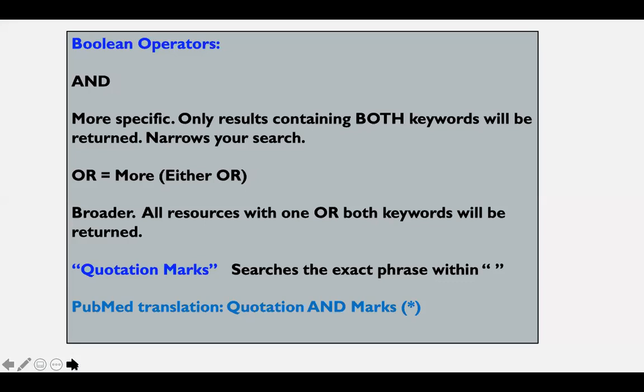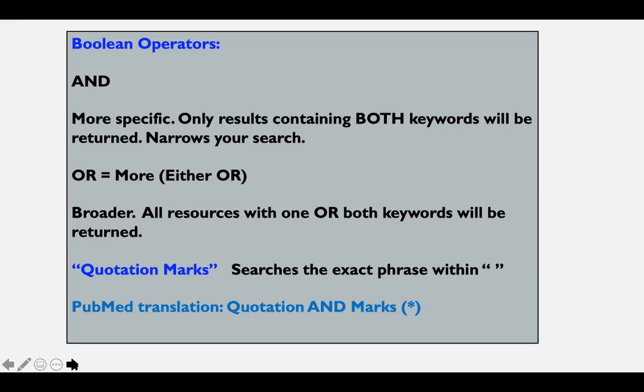So Boolean operators. The word and. What you want to do is you're going to be using the word and to connect different concepts together. When you do that, you are limiting your results.